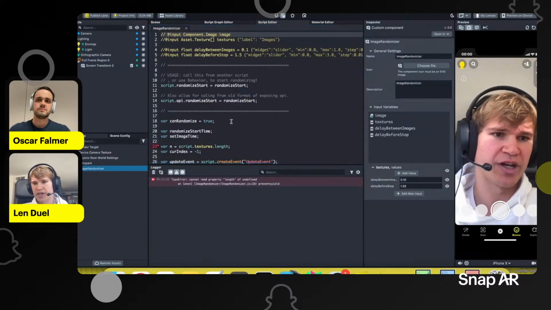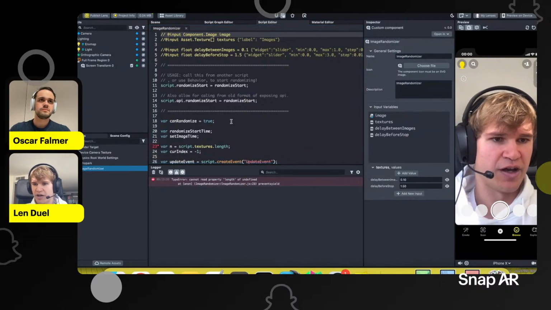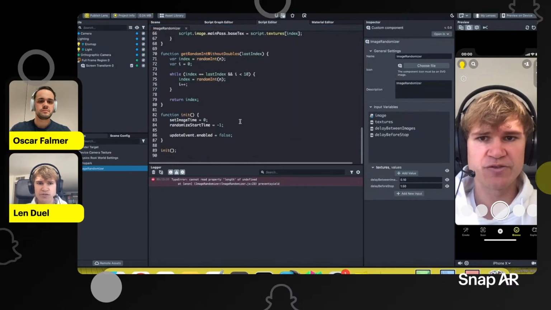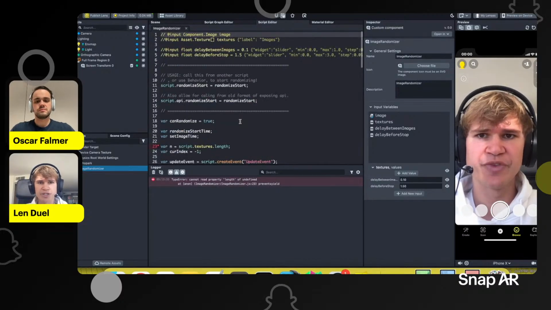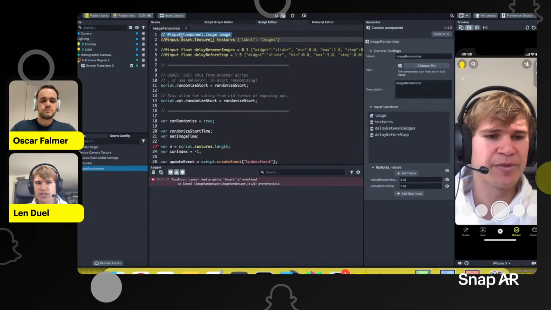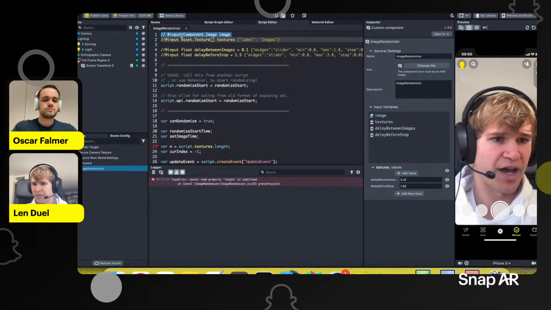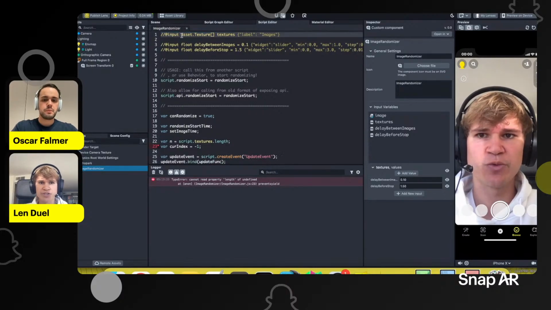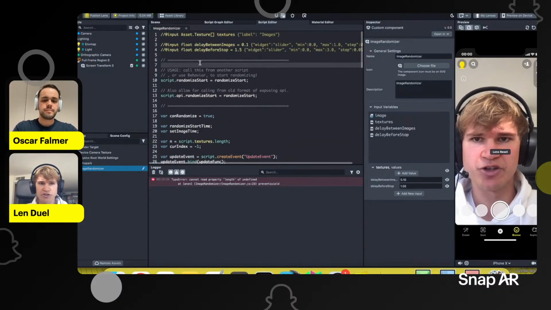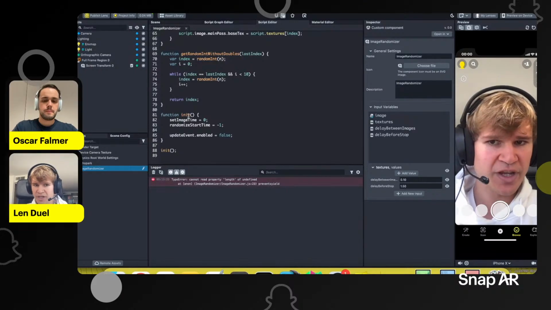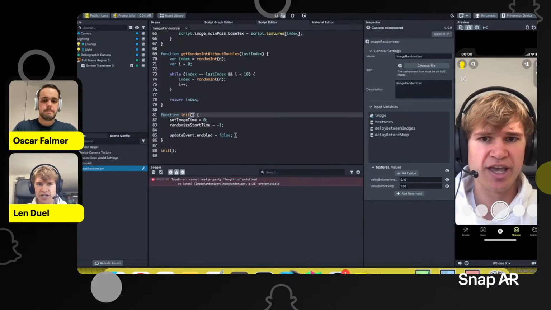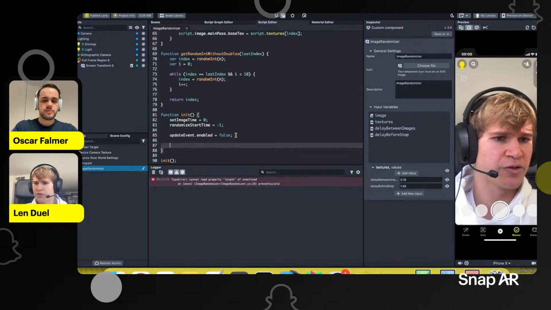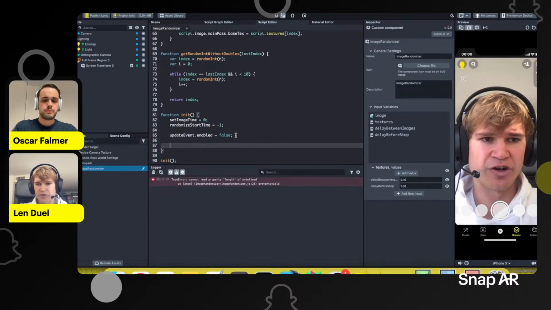So one thing you often want to do with a custom component is make it a little more pre-bundled, right? This script that we took from the template is expecting an input of an image. That means every time I went to use this custom component, I would need to create one in the scene separately. But instead, we can just have the custom component do it itself. So I'm going to delete this input line, and I'm going to go down to this init function, and I'm just going to create or use that component if it's already there.